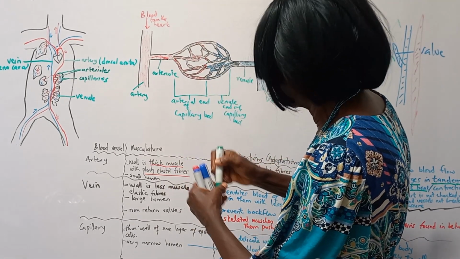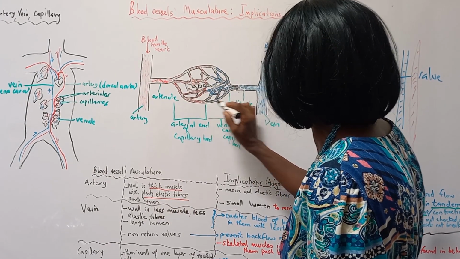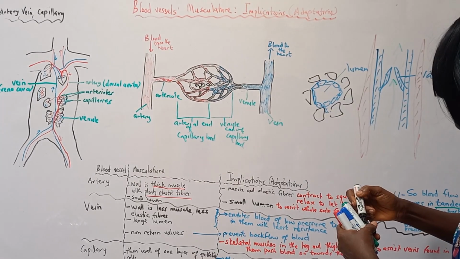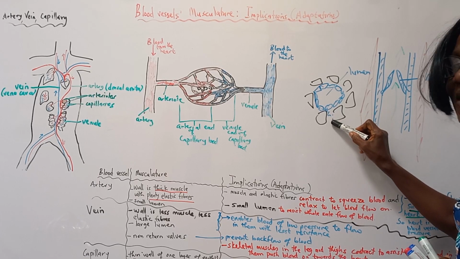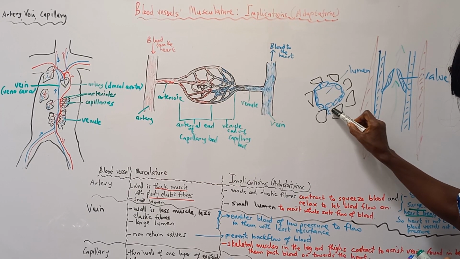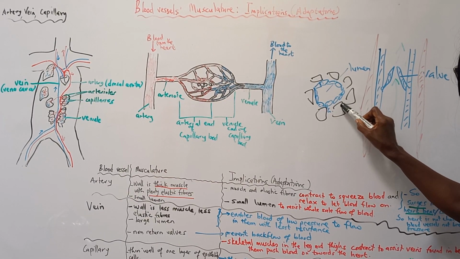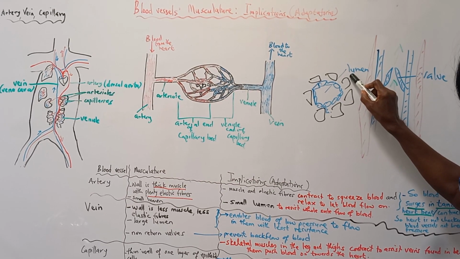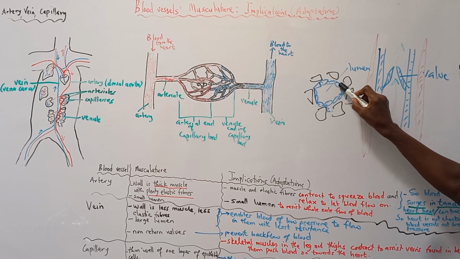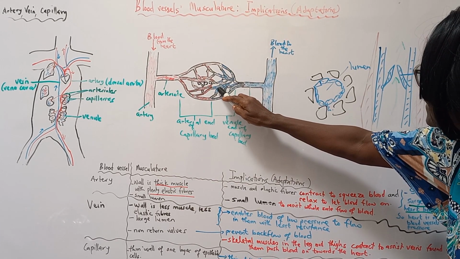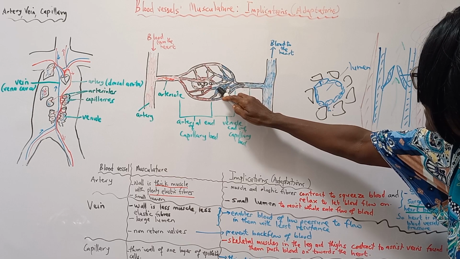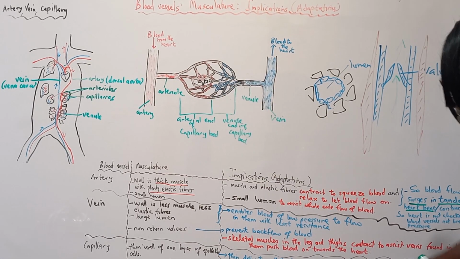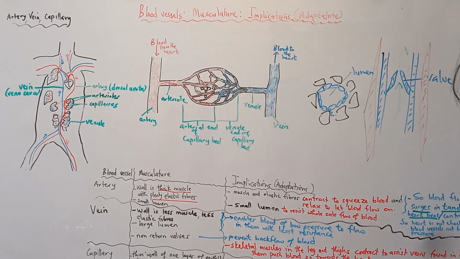You remember, these capillaries are near the cells. So there are cells all over, and the capillaries are found there. If you have cells all over and the capillaries are thin and delicate, just as the cells are thin and delicate, they fit in and will not bruise cells. And also because they are thin, delicate, and have a very tiny lumen, substances flow very slowly in the capillaries, so that substances can easily diffuse in and out of the capillaries into the spaces between the cells. So that is their adaptation too.